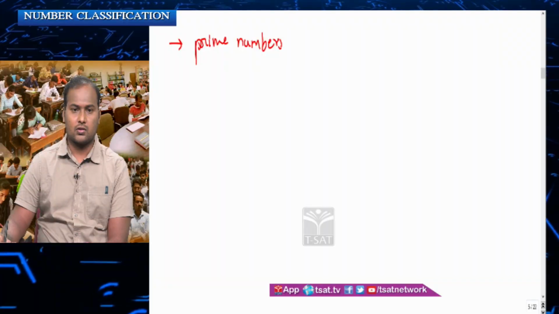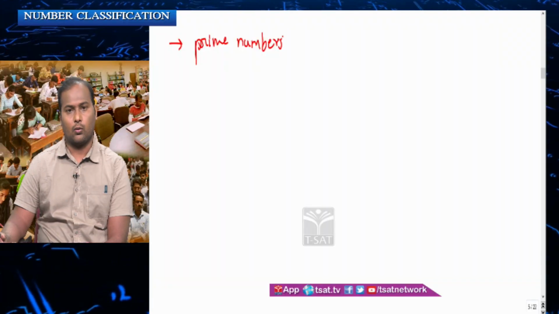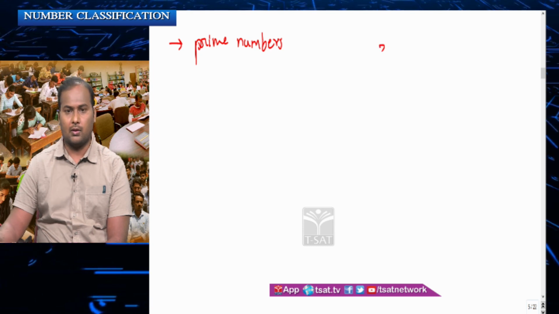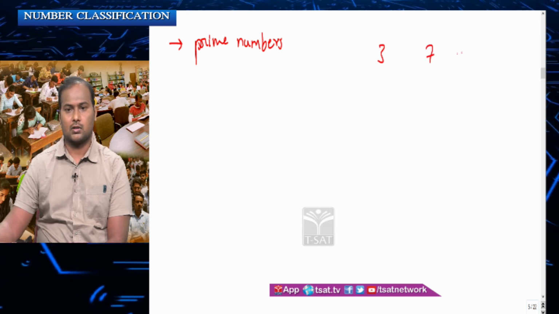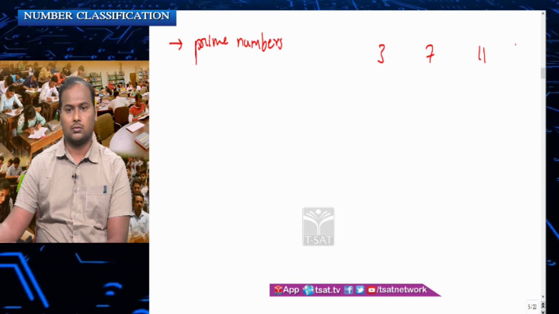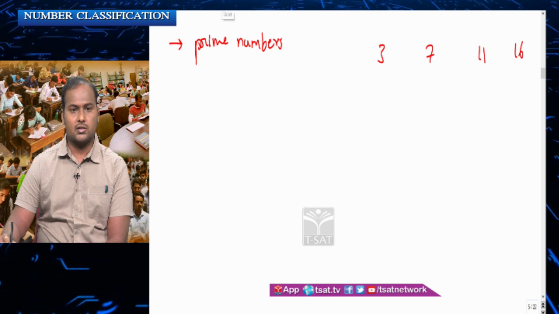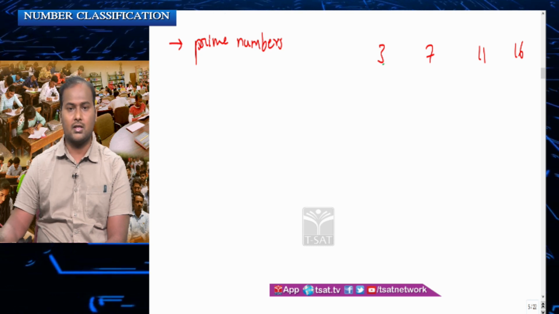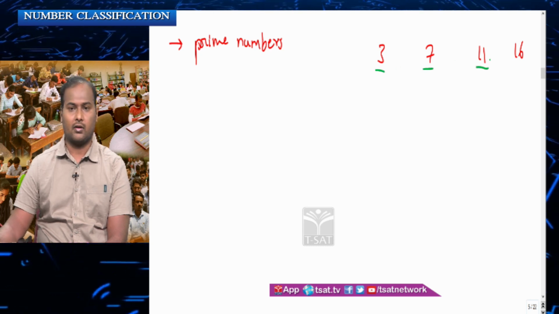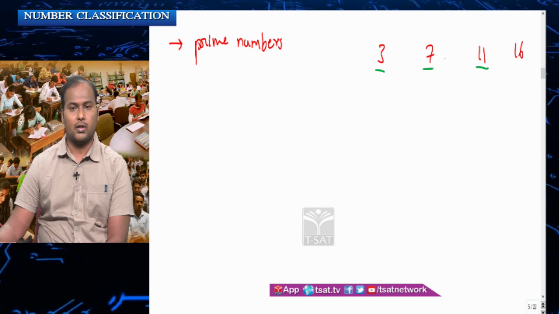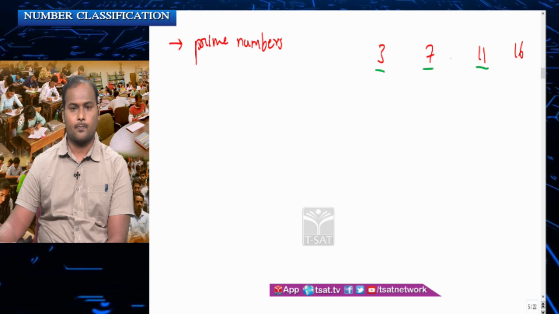We already saw squares and cubes. The next very important one is prime numbers. So, he will give three prime numbers and one will not be a prime number. For example, the question may be like 3, 7, 11 and 16. You will be asked to find the odd one out. The moment you see this, you should be in a position to recognize that 3, 7, 11, all these are prime numbers. So, obviously, they will form one group based on the character of prime numbers.